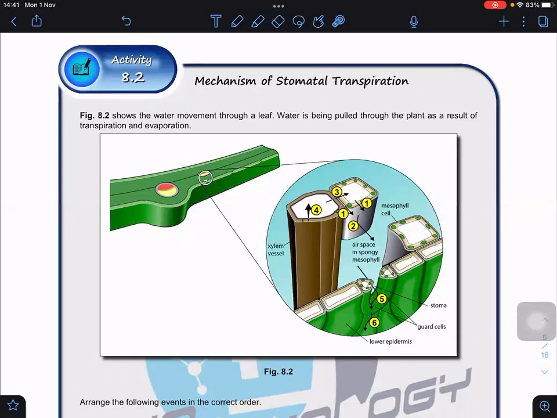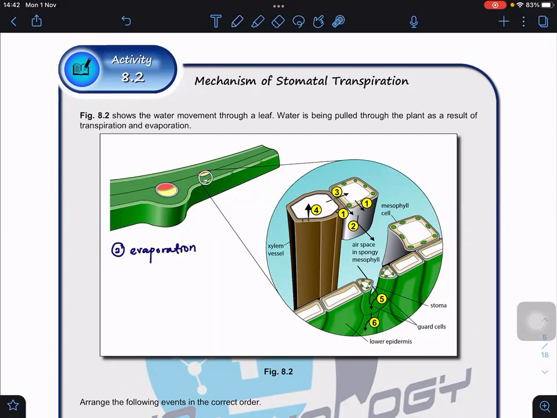Now you look at this Activity 8.2, you can see the flow, the sequence. So what's number one? Number one, the water molecule actually enters from the cytoplasm or vacuole into the cell wall. Can you see that? Because evaporation must take place from the cell wall. So water molecules can move from the cytoplasm into the cell wall. All this water molecule already in the cell wall moves to this region. So number two is evaporation. In this diagram, guys, number two actually is evaporation.